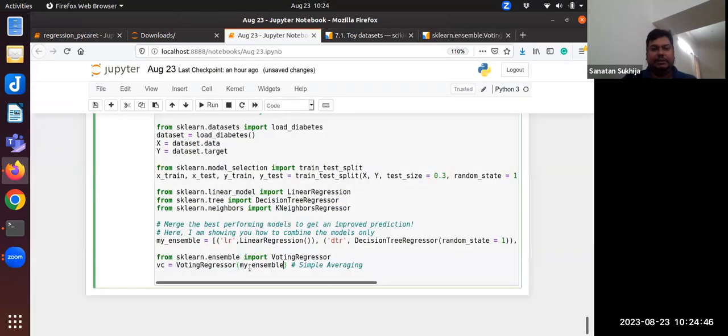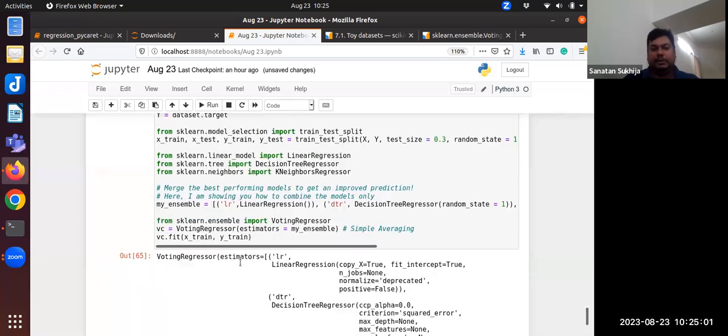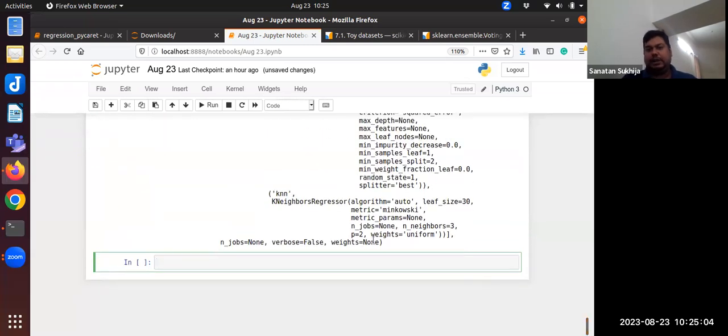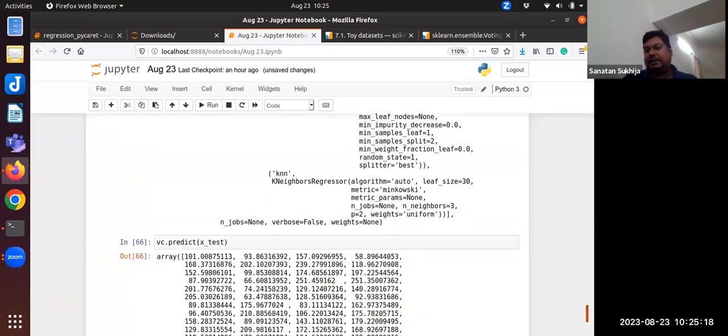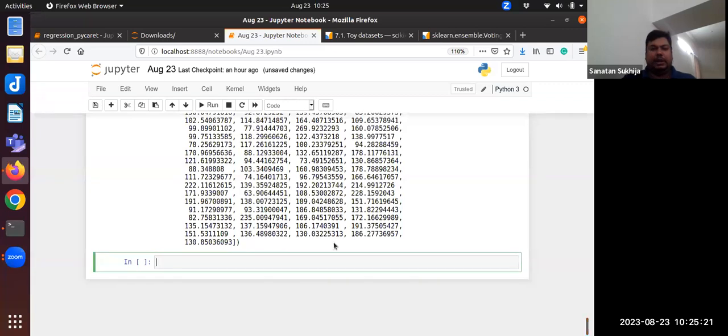You can provide the estimators like this, and then you can simply fit onto your data. So I'm fitting onto my training data and the train outputs. This has fit the 3 models, and it is showing for each of the models what hyperparameters it is using. Then you can use it to predict on the test set. These are your predictions on the test set. Currently it is doing simple averaging. If you want to compute any metric, which metric do you want me to compute, since we are doing regression now?